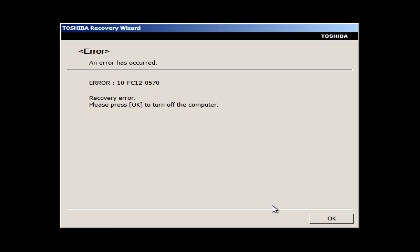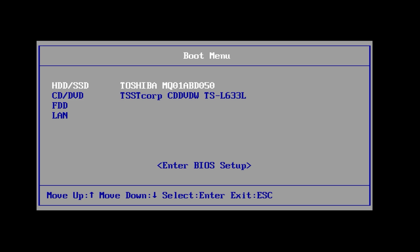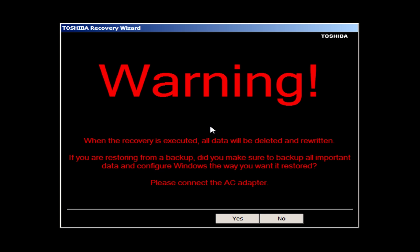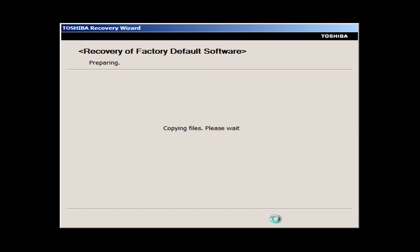Basically, it was kind of just trial and error. I did remember, however, that when I got this computer, I made the recovery disks that came with it. This computer originally had a bad hard drive in it, and it took a lot of work to pull the recovery partition off of it. But I was able to make the disks using that partition after a lot of tinkering. So since I didn't really have anything to lose anyway — this computer was not bootable at all — I grabbed those disks, put them in this computer, and tried formatting it that way. It boots up the same way as the recovery media, with no real difference, except that now it has to copy everything to the hard drive before it can do the recovery, so it takes four times as long.